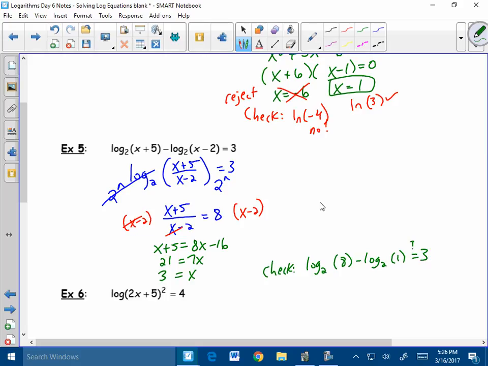And we can actually check this pretty easily. This is a good review of our logs, right? What is log base 2 of 8? What exponent do I put on 2 to get 8? That's just 3, right? What exponent do I put on 2 to get 1? That would be 0, right? And sure enough, that does in fact work. So, yeah, not only does it not break our domain rules about taking the log of a negative or 0, but we can actually check that one easily to show that it does in fact work. And sometimes you can do that.